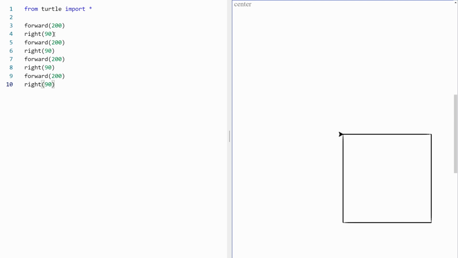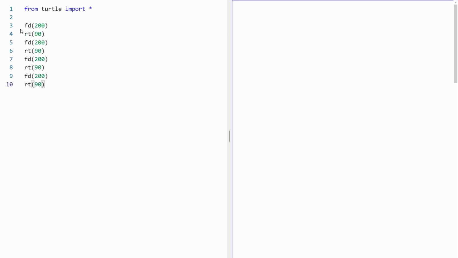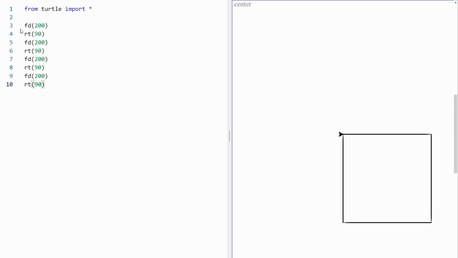But we can shorten this code to make things a little bit easier. So instead of typing the full word forward, we can actually just put the first and last letters, FD. That means exactly the same thing. And for right, we can put RT. And again, I could take those two lines of code and repeat them. That does exactly the same thing, but we've had to type a little bit less code. But you might notice that we are still having to repeat these two lines of code 4 times. That's quite inefficient. Wouldn't it be better if we could tell our program to simply repeat those two lines of code 4 times? And in fact, we can.